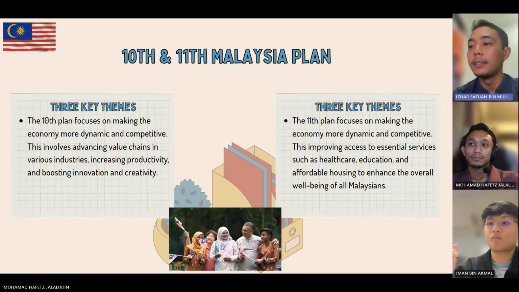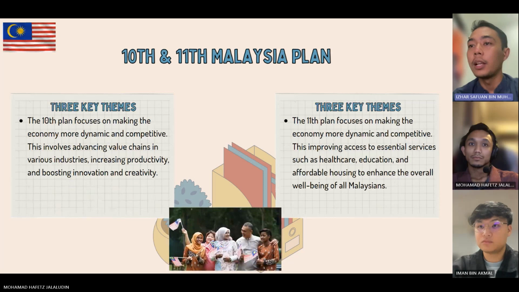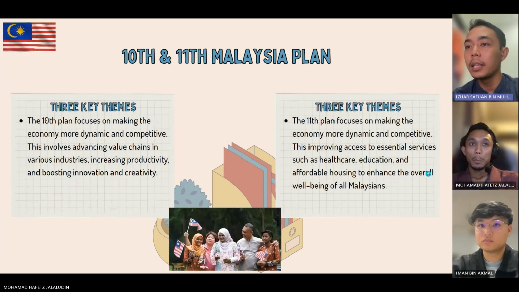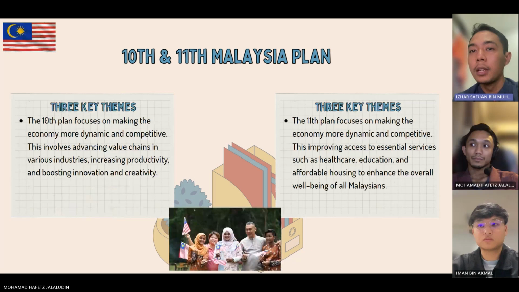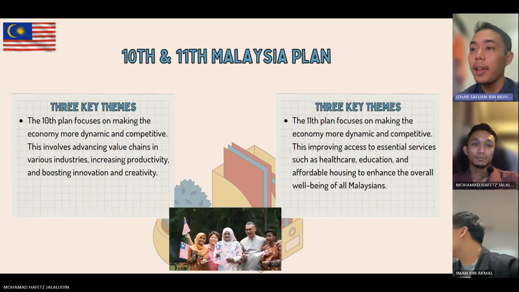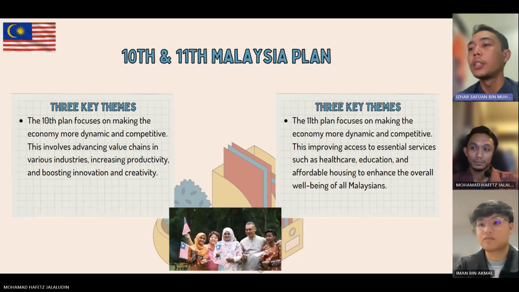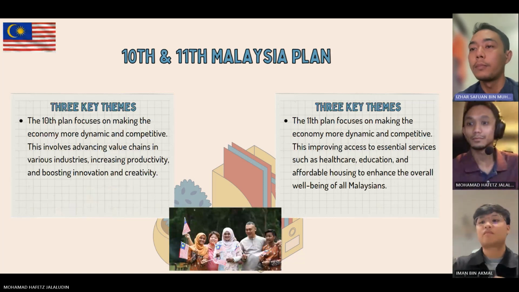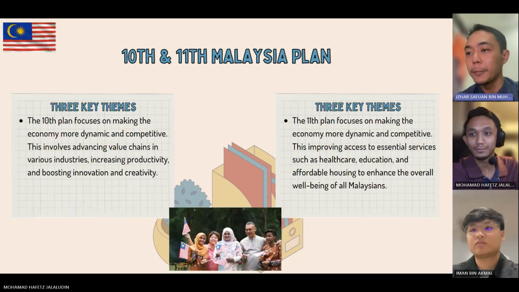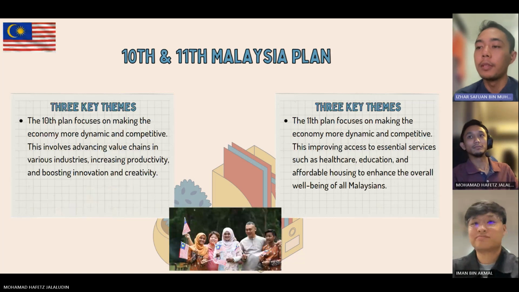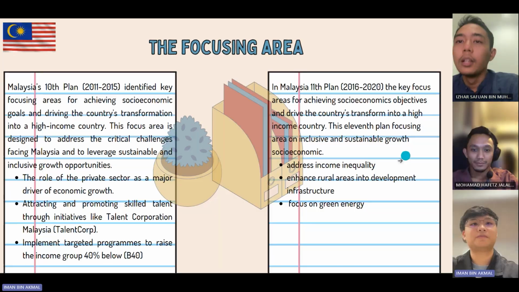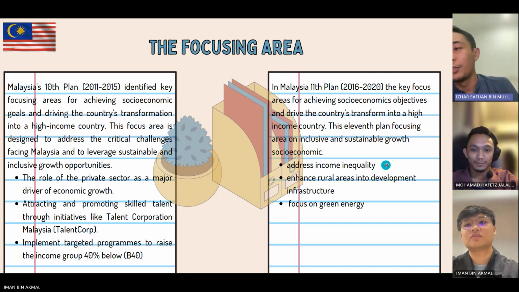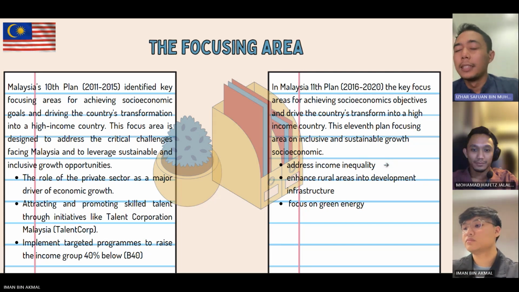So how about the 11th Malaysia Plan? The 11th plan focuses on improving access to essential services such as healthcare, education, and affordable housing to enhance the overall well-being of all Malaysians. So that's all for the key terms. Let's go to our next slide. We continue with the focusing areas.